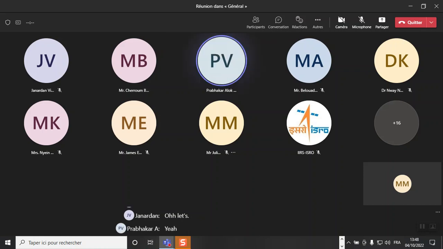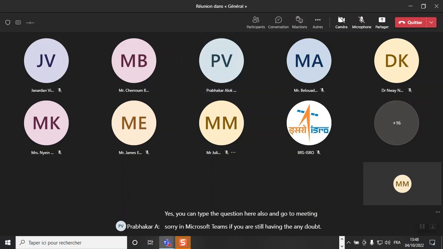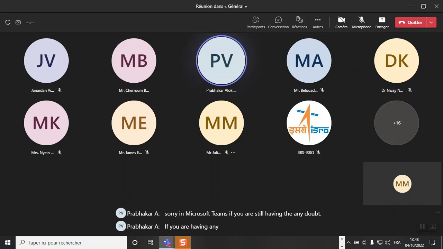Yeah, you can type the question here also in Microsoft Teams if you are still having any doubt. If you are having any doubt related to geographical phenomena, for example, you can type here in the chat box, whichever chat box you see, or you can turn on your mic and ask the questions.